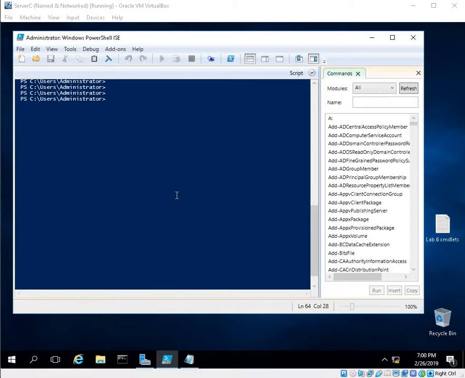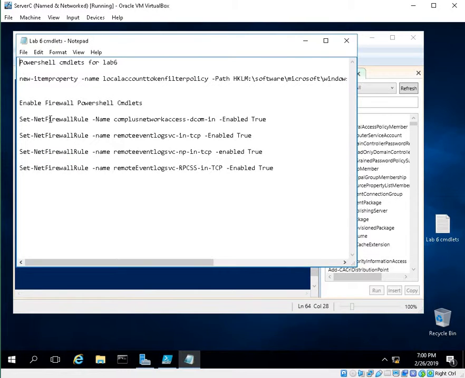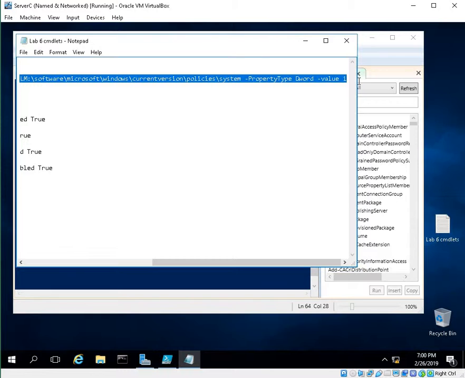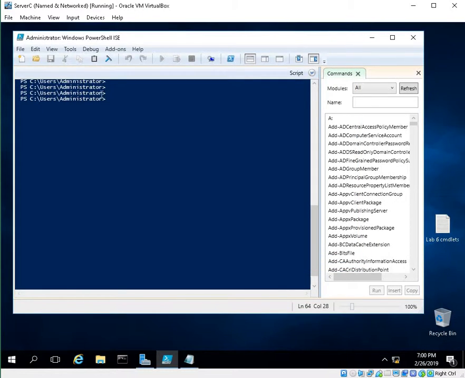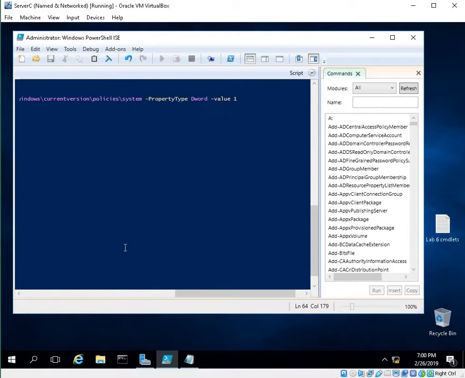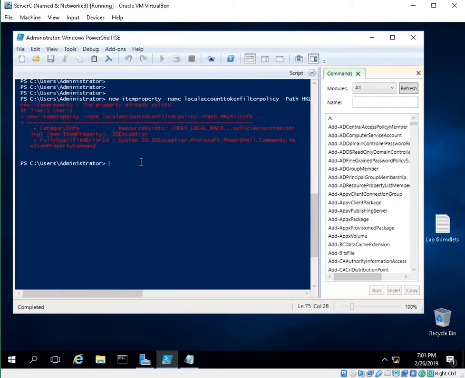So we want to set this workgroup server up so that we can access it. And in order to do that, I've got some code, and just for the sake of quickness, we want to set up a new item property. Okay, and what this is going to do is give us a token.